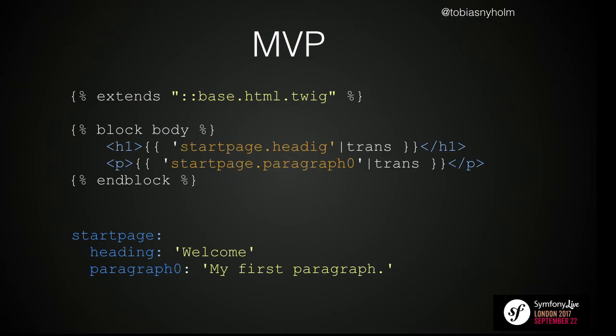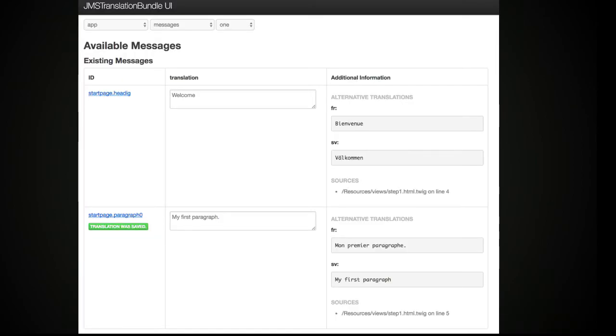You could argue, could I do my admin part of the application with no translations? If you're really sure that you're never going to translate it, that's fine. And since you are a hipster, you slap on JMSTranslationBundle because you want this nice UI where you can edit your translations. And also, you have these source references, so if you click those, it would automatically open in your IDE. This is cool. This is what most people do.